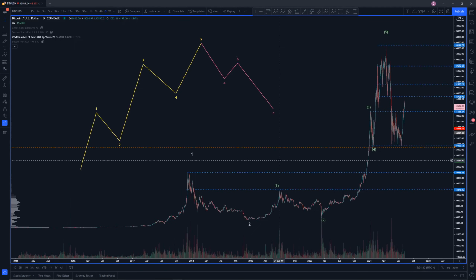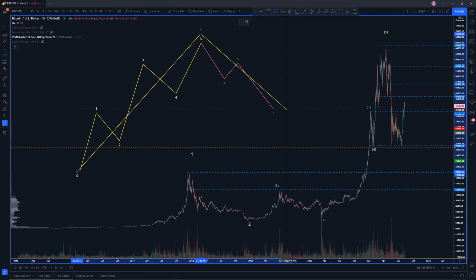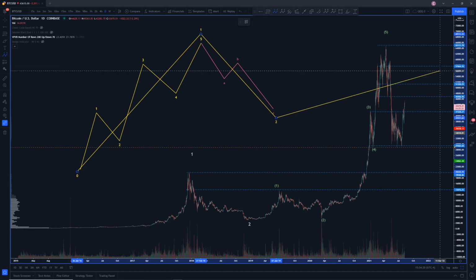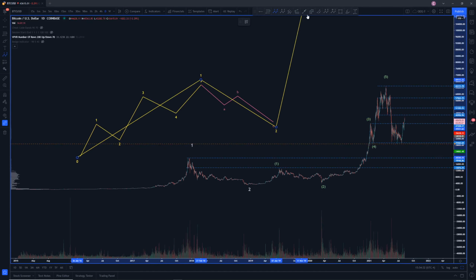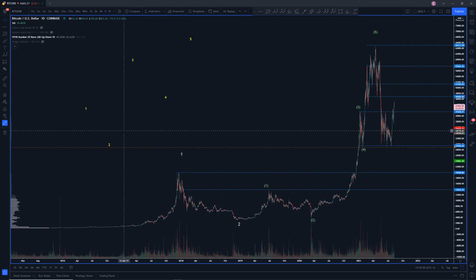And what I mean by that is once you have this 8-wave structure, it essentially just forms yet another 1 for the first 5 waves here, and then a 2 for the ABC, and then it continues upwards and upwards. So you get another 3, another 4, another 5, and then that all forms another structure inside of it, and so on. And as I said, this first initial 1 wave also has a 5-wave structure inside of it, just like this one did. So that's the basic premise behind Elliott Wave Theory.